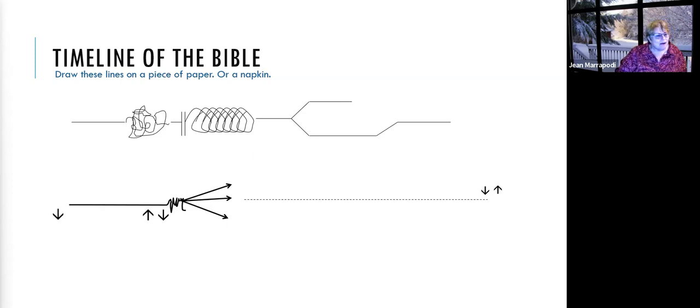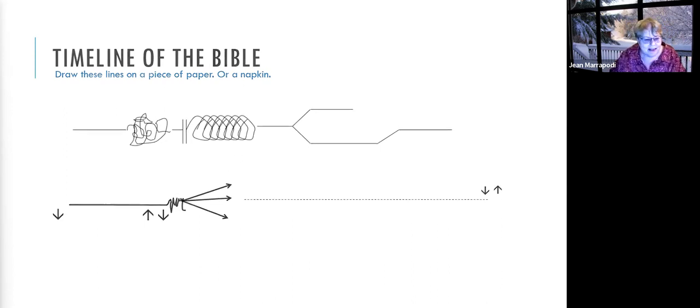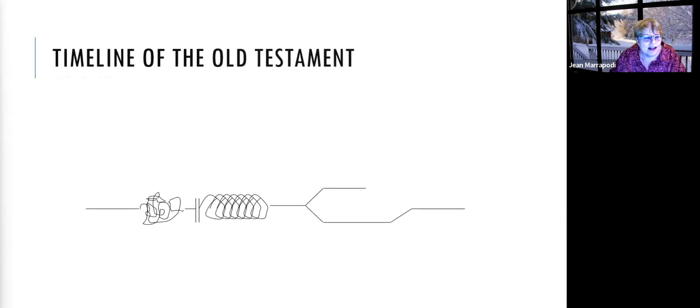Interesting. Okay, we're going to talk through this and we're going to use this over and over again, and it'll make sense as we go, and you'll be able to sit and go, we have the line and the squiggle and the lines. What I will often do when I'm sharing this with people is I will often talk through what we're talking about in the storyline and draw the line as I go. But it's helpful just to have that visual to get started. So let's start out with the timeline of the Old Testament.